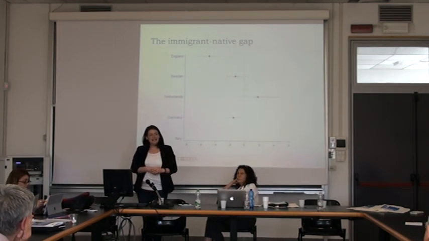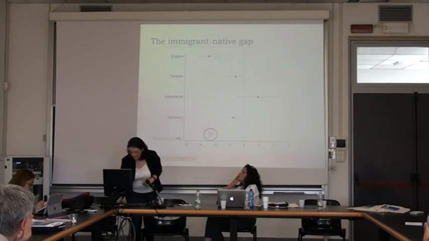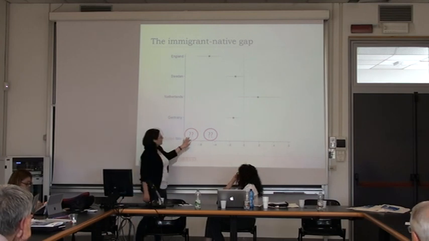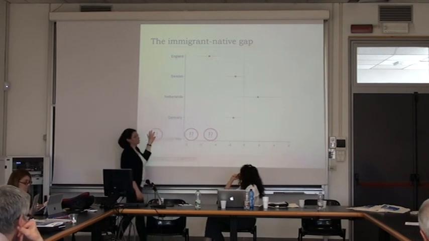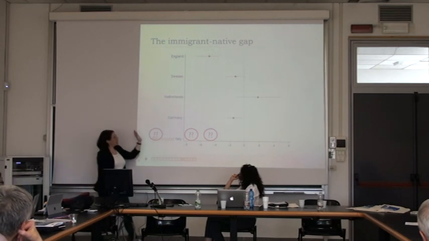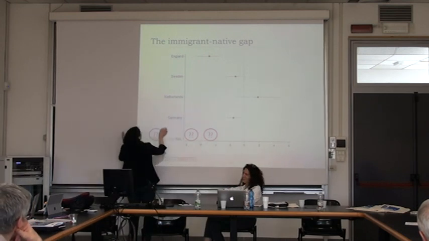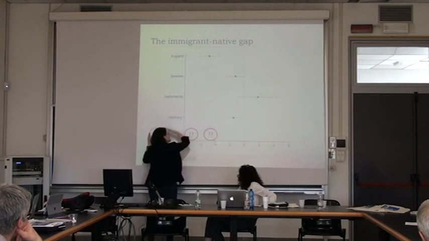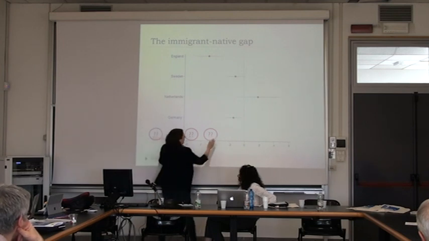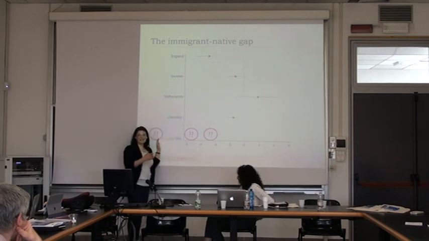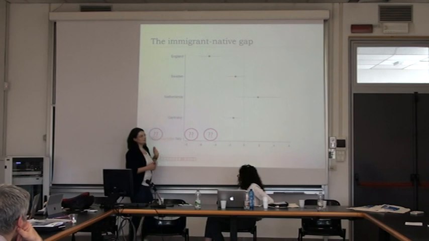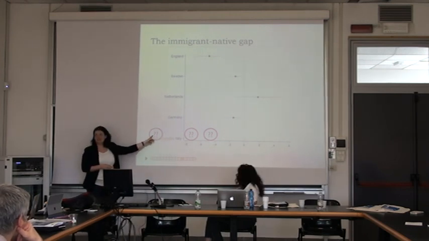for ease of discussion, first, let me ask you a question. Where would you locate Italy? Somewhere here? Remember that we expect that Italy fares worse, will be somewhere here or completely out of range. Really bad result. So everything on this side means that we have a gap. Immigrant students do worse, and the more they are on this side, the worse the situation is. So where would you put Italy? This one here?